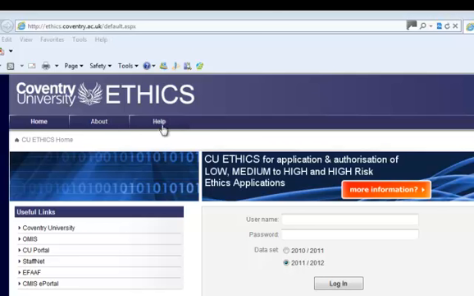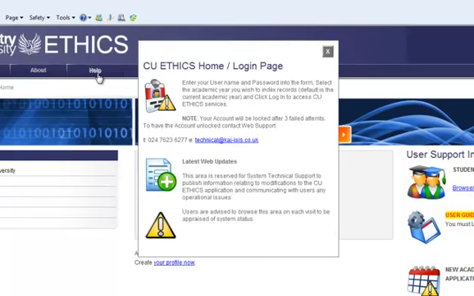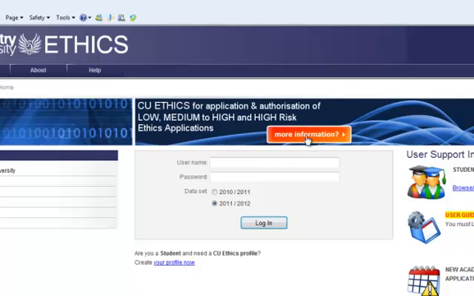In addition to the About on the main navigation, you have a Help button, and Help is available on every page. It's contextual help, so the help and guidance that's in the modal that you can see will relate to the page that you're actually on. Another link here in the guidance area of the page, which in this case will get you to the About area, so it's another corresponding link.